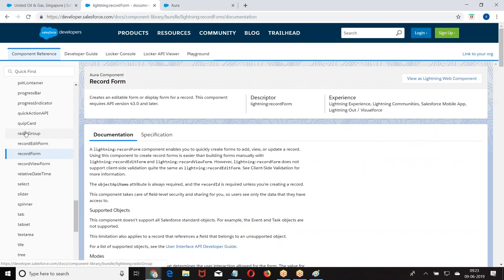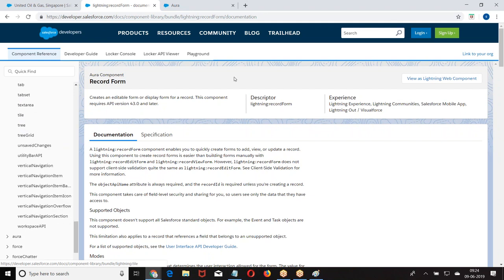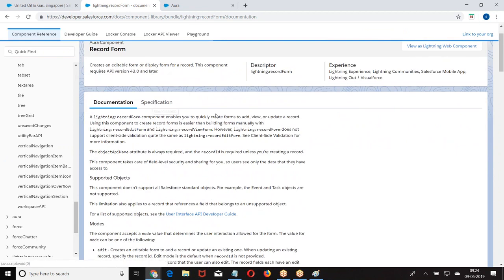The drawback with the edit form and view form is that every field we are supposed to mention externally: output field, output field, input field, input field, I have to mention everything. But with record form, there is an attribute in which we can give a list of fields which should be displayed. I don't want to mention every field manually. I will simply give a list of field names, using which it is going to display them.